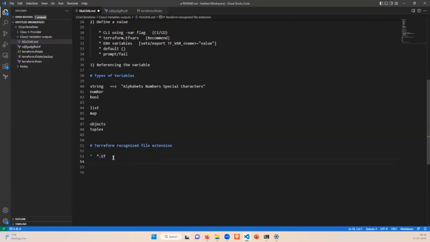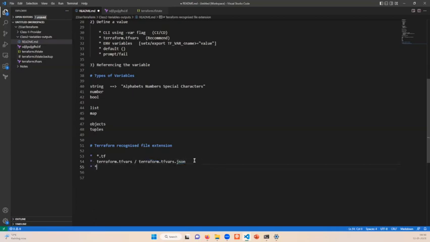And point number two is that Terraform will pick any file with the exact file name terraform.tfvars or terraform.tfvars.json. If the file name is exactly like this, Terraform will use it.